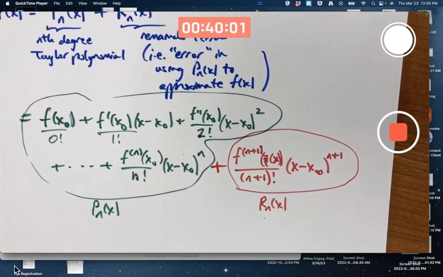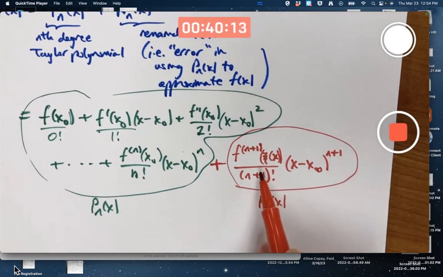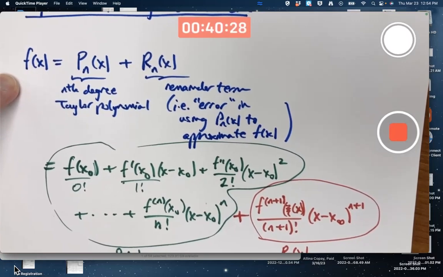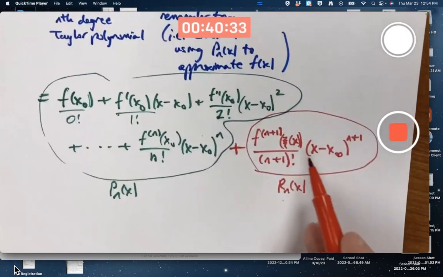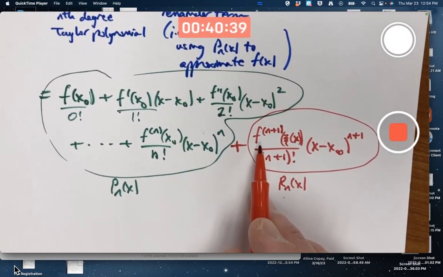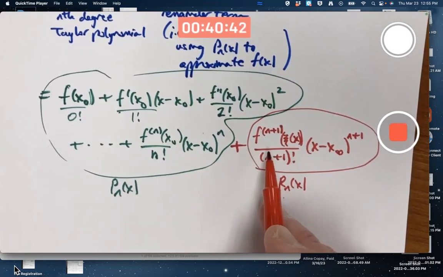ξ of x, what is that? It's some unspecified function of x. And it doesn't have to be a polynomial. Could be something really weird for all you know. It's getting plugged into the n plus first derivative of f. And f, by the way, doesn't have to be a polynomial either. Common examples for f of x are like e to the x, cosine of x, sine of x, square root of 1 plus x. We usually apply this theorem to functions that are not polynomials. And yeah, we don't know what ξ of x is. We're just plugging it into that n plus first derivative, which exists but is not necessarily continuous, though usually it would be. There's something else to say.